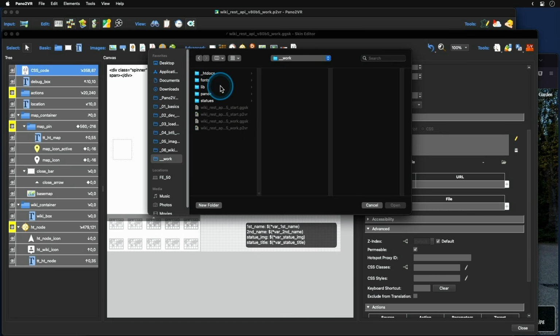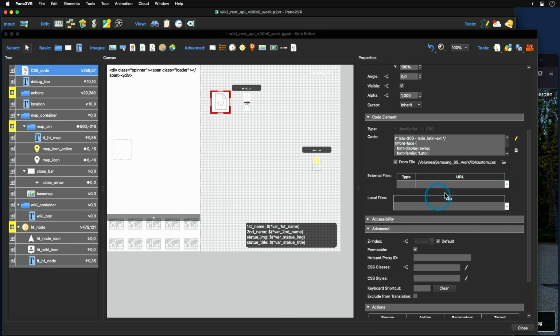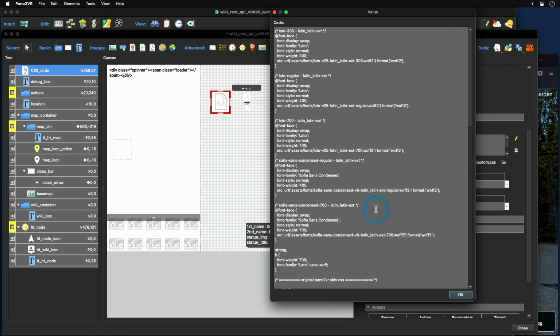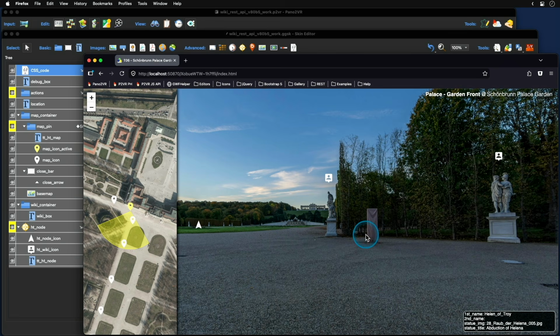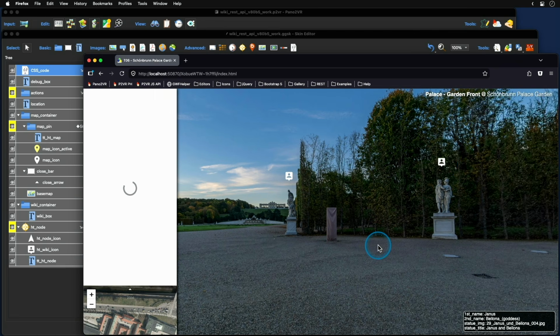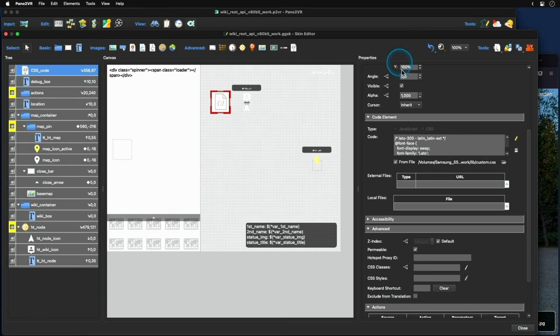Here I have it in my library, this lib folder here, and here is custom CSS. And I open it, and you see the CSS code is now in here. And if I open it, you see the CSS file. We will take a closer look later in VS Code because it's better readable there. And I save it, and if I now head over to my project and click on a hotspot, we should see the loading spinner. And the trick is pretty neat here. To explain what I've changed in this CSS file, I make a short walkthrough so you can see what this CSS file is doing without constructing it live in front of you, because it is a little bit boring and we have another focus here.